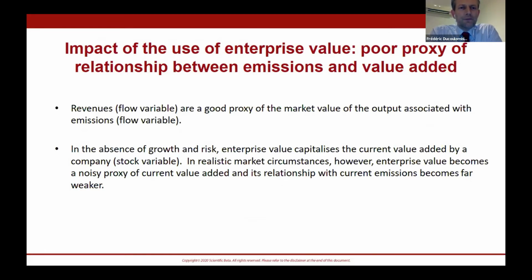Second, the shift to enterprise value will be reducing the link to emissions. And you can justify that in the absence of growth and risk, enterprise value is a good proxy of current added value. It just capitalizes current added value. So you're comparing a flow variable, revenues, to a stock variable, like enterprise value, the capitalization of value added. But the relationship is quite straightforward. However, in realistic market circumstances, the enterprise value becomes a very noisy proxy of the current value added by the company, and that is linked to, or could be linked to, current emissions. And this weakening of the link is an issue.